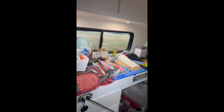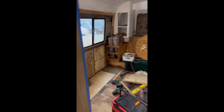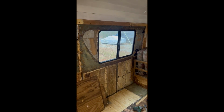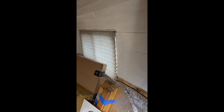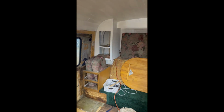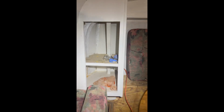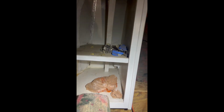Oh, I take that back. The Peninsula windows, this one here and this one here, appear not to leak. But this one back here does leak. Well, I kind of have it taped up on the outside where it's not leaking right now. And this one on this side did not leak yet, or whatever. But anyway, debating on whether to take these cabinets out or just modify them to be a lot shallower. If you look inside there, you're going to see there's really no insulation at all inside this thing. I don't know why they put it together like that, but they did.